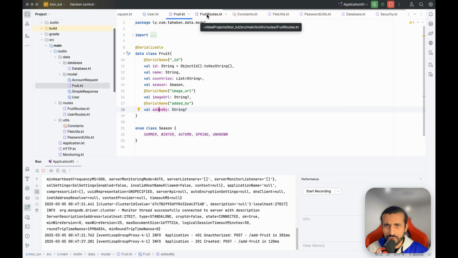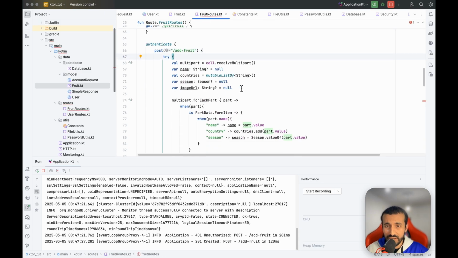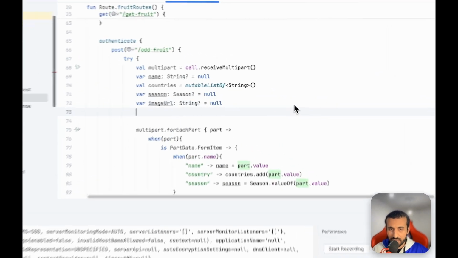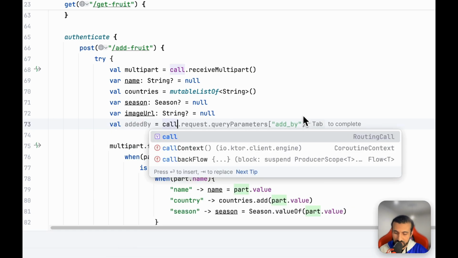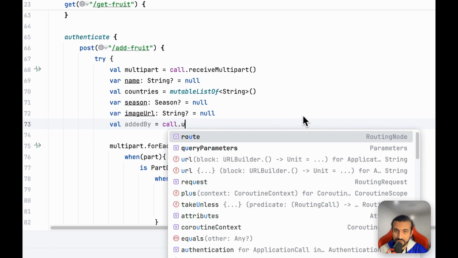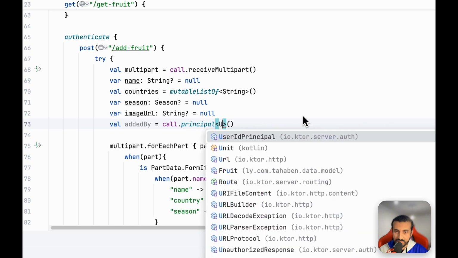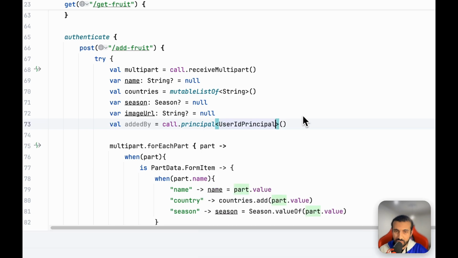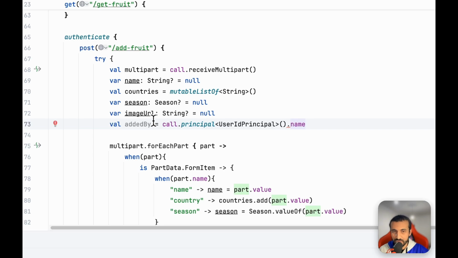Now go to fruit routes, and in the post request where we add the fruit, I'm going to create a new variable. It's going to be val addedBy. This is going to be call.principal, and here we pass UserIdPrincipal, and then .name.